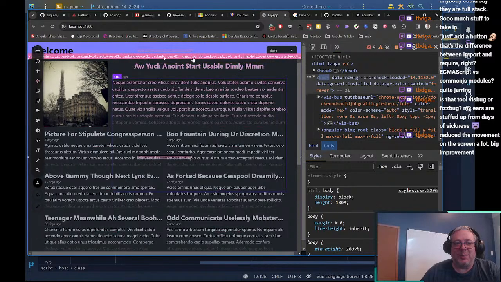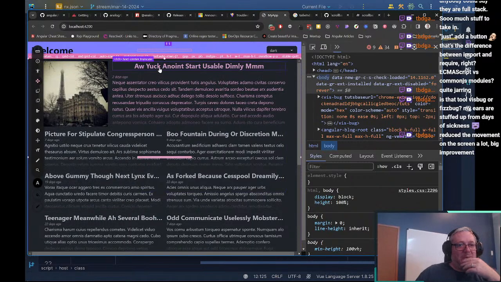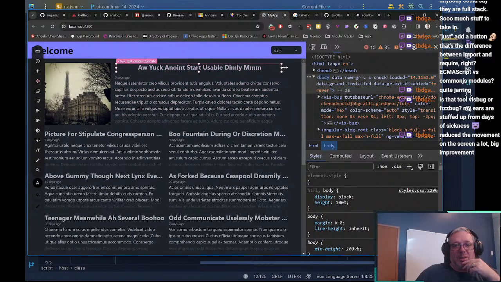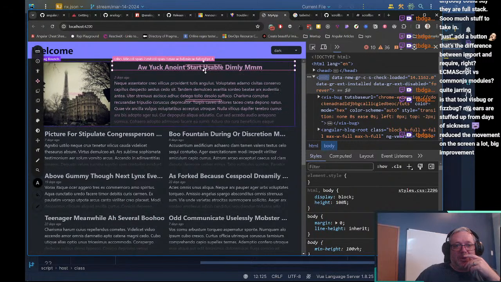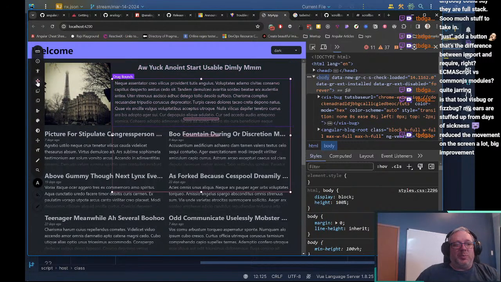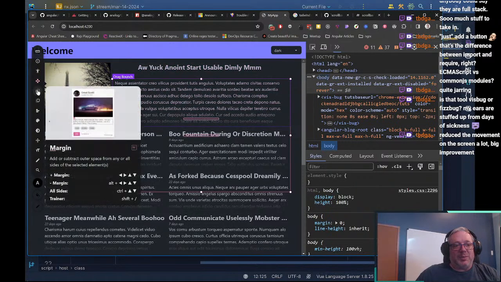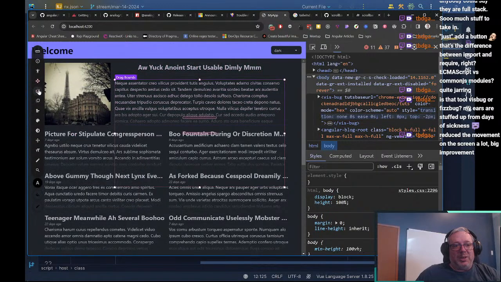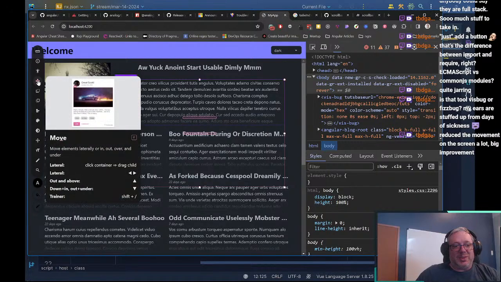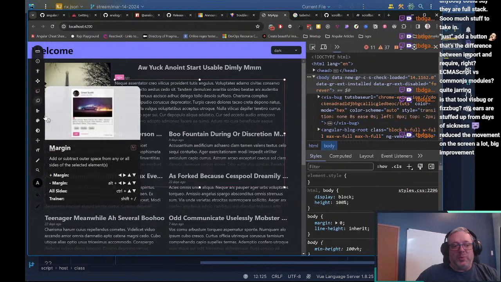It's not going to let me do it because I'm using grid and stuff, and they're being sized to the grid. But with this, you can actually resize elements within your page. It's not working, but you can use this to resize elements and play around with sizes. This one allows you to play with the margins. And when you're hovering, you can also see that you can do movements here.